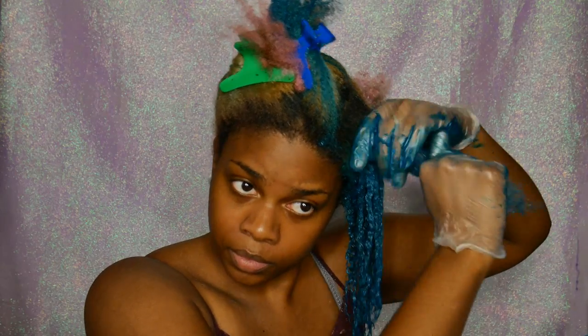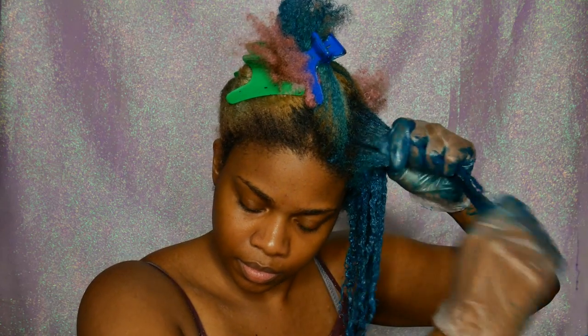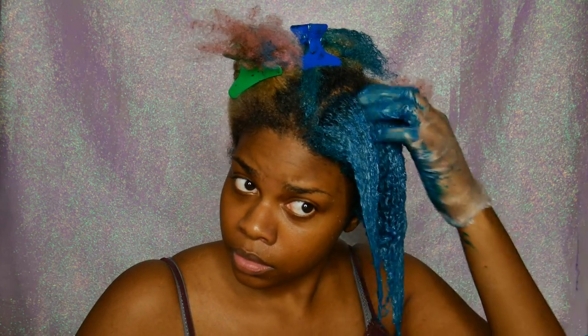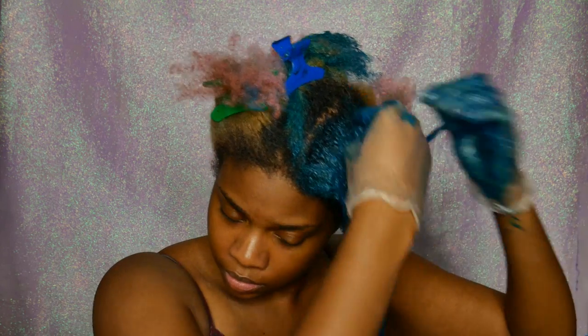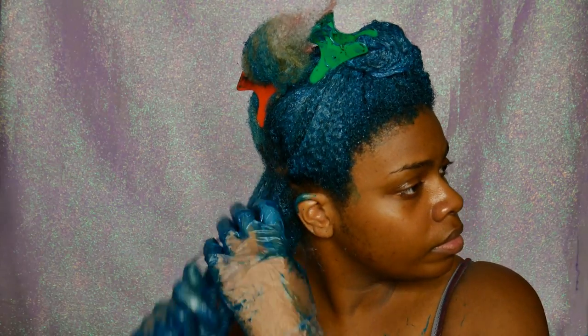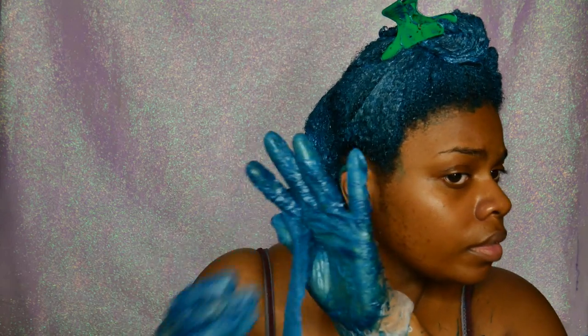This is basically me just putting on the hair dye — it was really easy to do. I had about six boxes of hair dye and honestly didn't even need that many; I only used about four or five of them, and that was more than enough to cover my whole head. I like to apply hair color with my hands, so this is what I do. Unless I'm doing something like an ombre where it needs to be very precise, I feel like it's a lot easier this way.